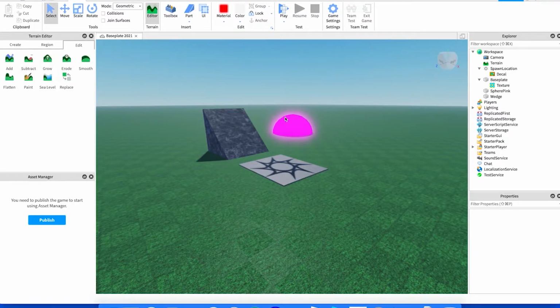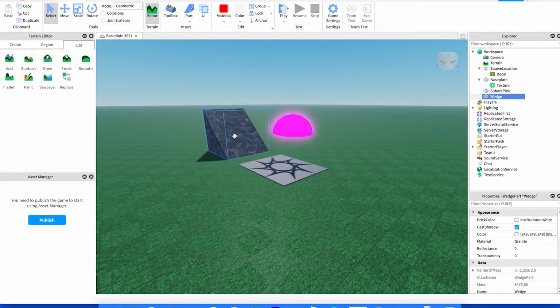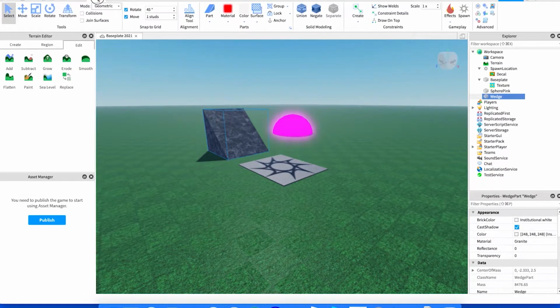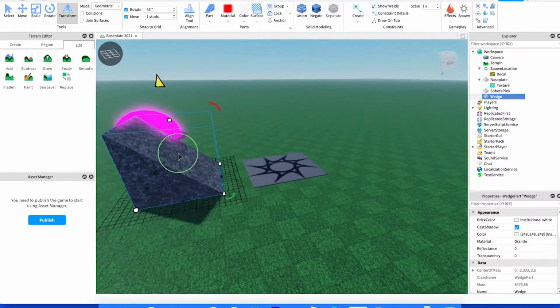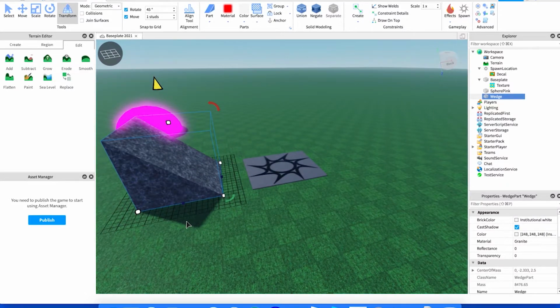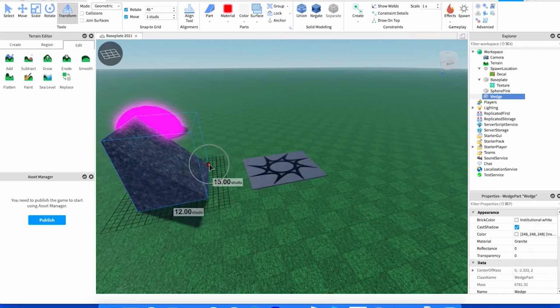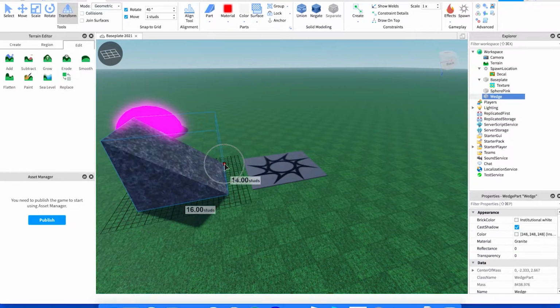Okay, if we want to look at our 3D models and edit them some more, we can go on to the Model tab, and now it's the same Select, Move, Scale, Rotate. We can also have a Transform, and this is for slightly more advanced manipulation, and we can see that we get a grid, and this enables us to really go finite detail.